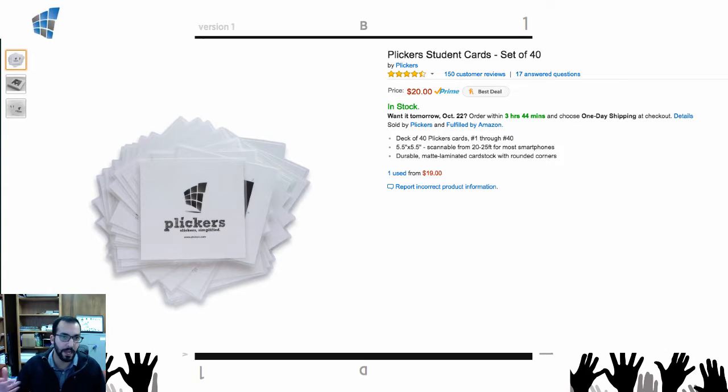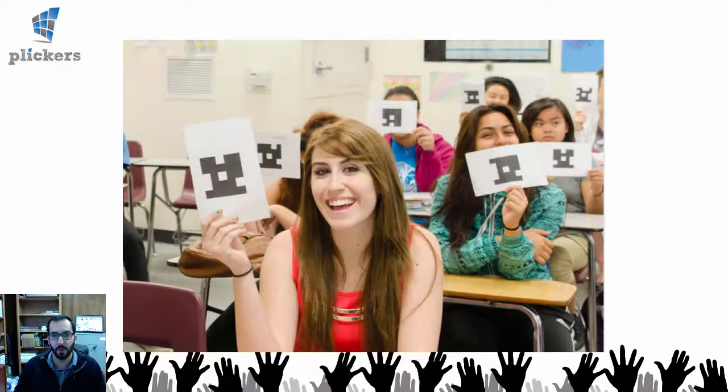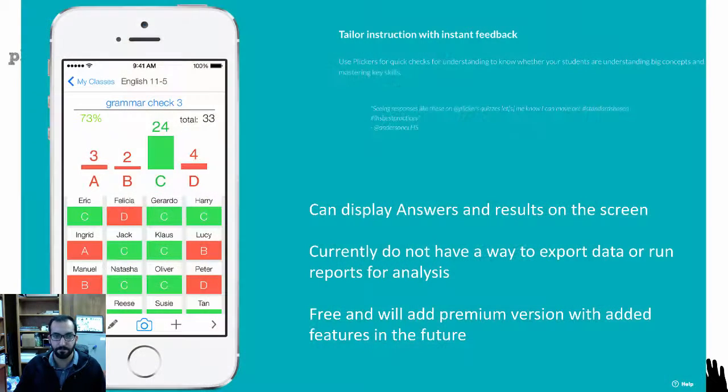So there's basically 4 potential options, and it's multiple choice. Here's an example. You can buy these on Amazon as well if you don't want to have to print your own or put them on special cardstock or whatnot. This is so you can reuse them over and over. This is what it looks like. So as long as your students all are holding up that card and it is visible to that one camera, that one smartphone that you're using, it can pick up all the responses and display them for you. And this is how it looks on your smartphone. So once you do that, you collect all the results and it immediately tells you how everyone's doing, so it can display those results right away.